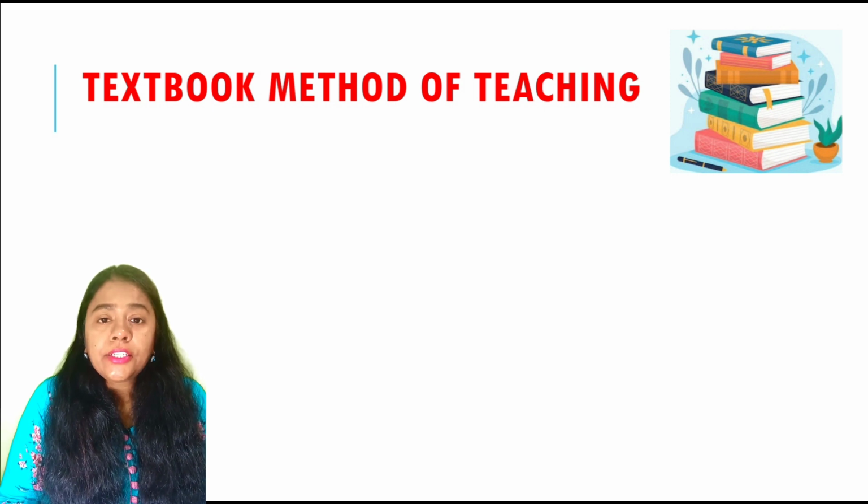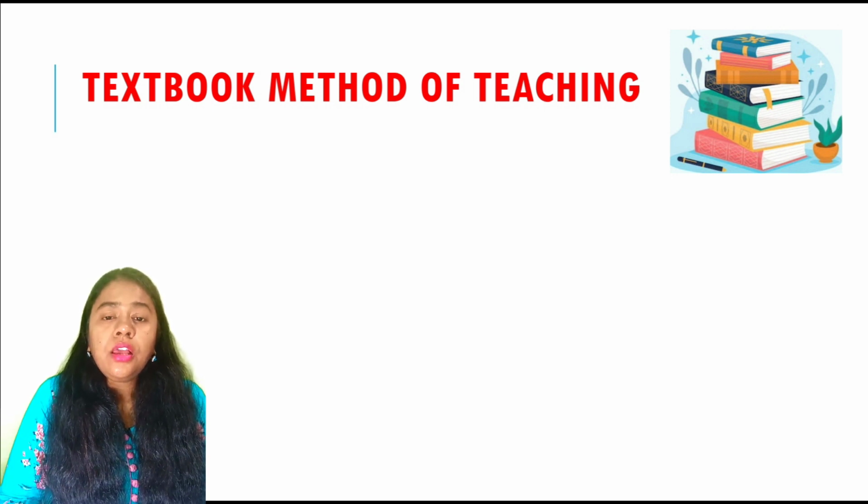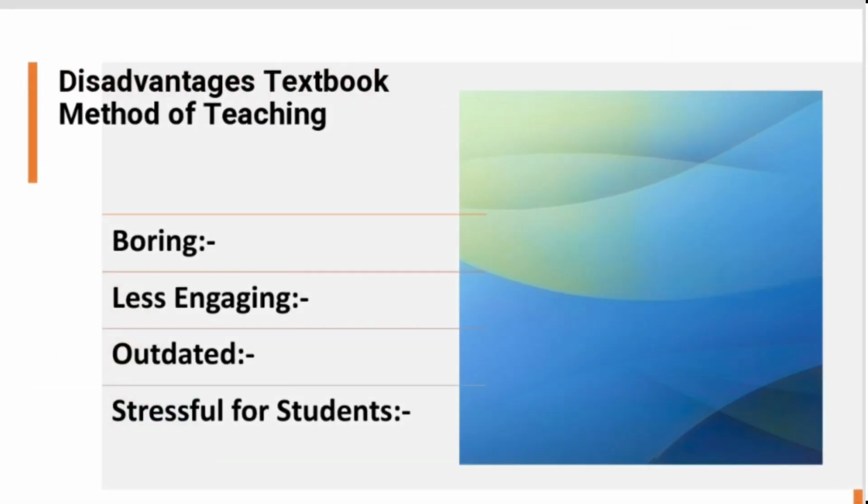Here are some disadvantages also of this textbook method of teaching. So look at these disadvantages also. The first point is that sometimes it is boring. The textbook method has the disadvantage of being quite boring for both the teacher and the students, and the majority of the time the teacher simply reads from the textbook and the pupils simply take notes. So the child might not pay attention, and as a result, which could prevent them from learning as much as they could. And it is less engaging also.